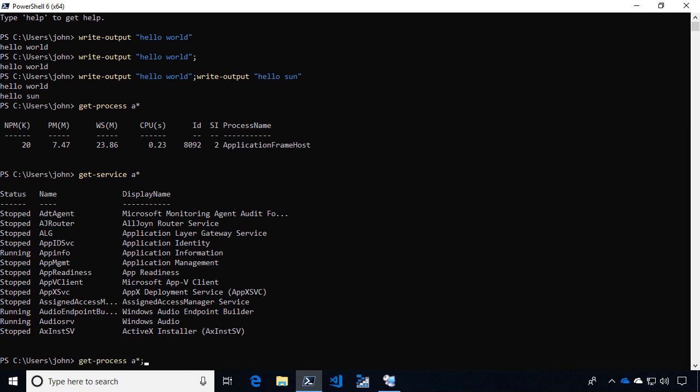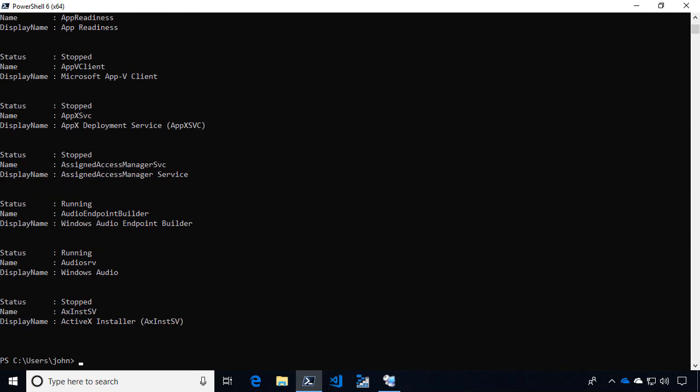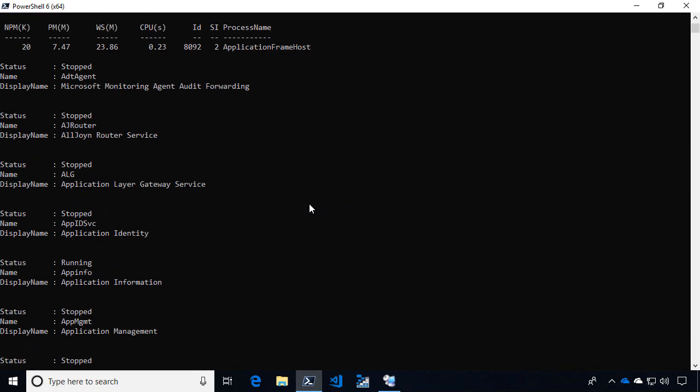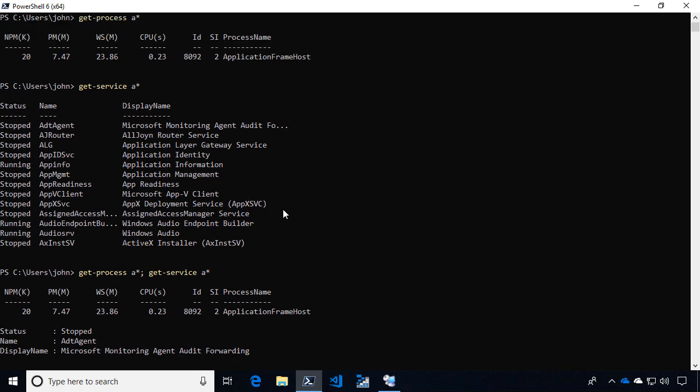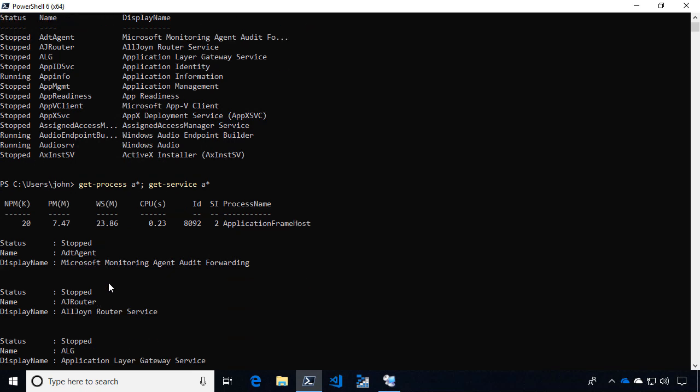I could semicolon this and say get service A. And because I'm keeping the objects, you'll notice now it's kind of changed the format a little bit. So I've got the processes, and then instead of outputting it as a table for the services, now it changed to a list. But it's still okay, I'm getting the information I want.